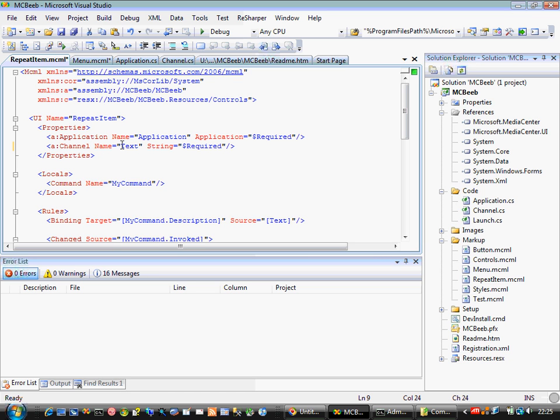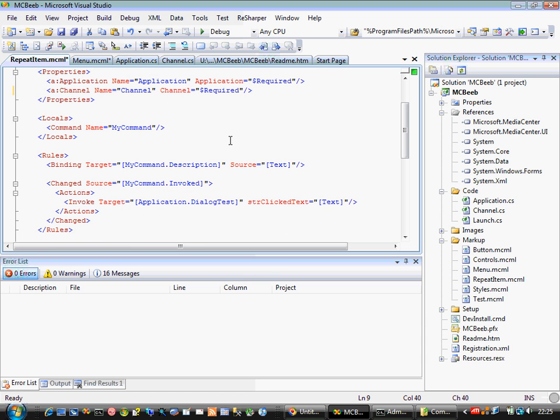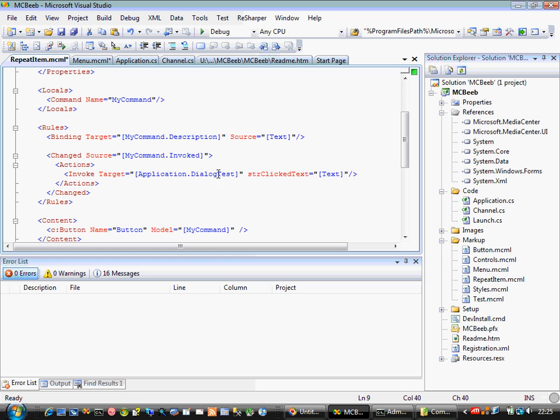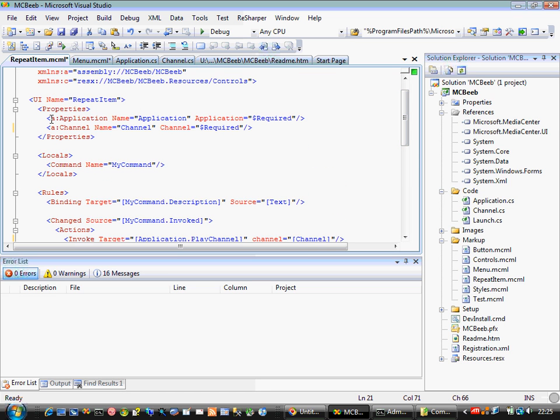Its name is, I'm going to say it's channel, and it's required. So when the command gets invoked, we're no longer going to invoke the dialog test. We're going to invoke the play channel method that I just defined, and the parameter is called channel, if I remember correctly. And the value being passed in is the channel that's passed in as a parameter to the repeat item.